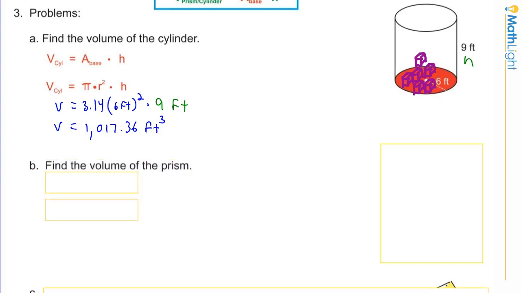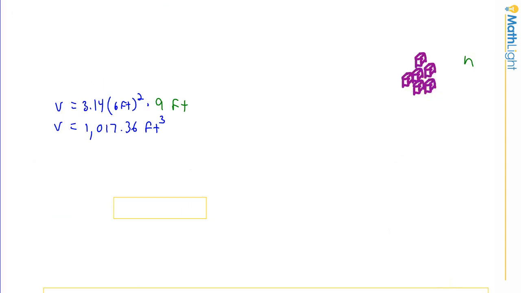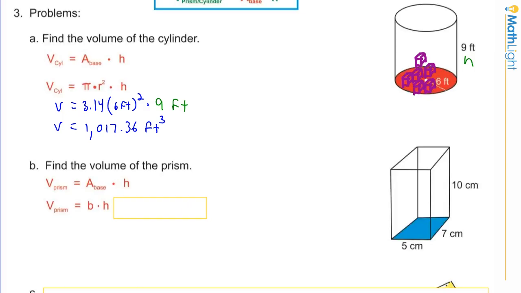So this one, find the volume of the prism. And again, sometimes it won't say what the shape is. You have to look at that and say, oh, that's a prism. And I'm finding volume, so general formula, again, area of the base times the height. And let's get specific. What is the base? It's a rectangle or a parallelogram, so it's going to be base times height, right? And then times the height, sorry about that, times the height of the whole shape. Okay? All right. If you'd like, pause the video. You can run the numbers yourself.